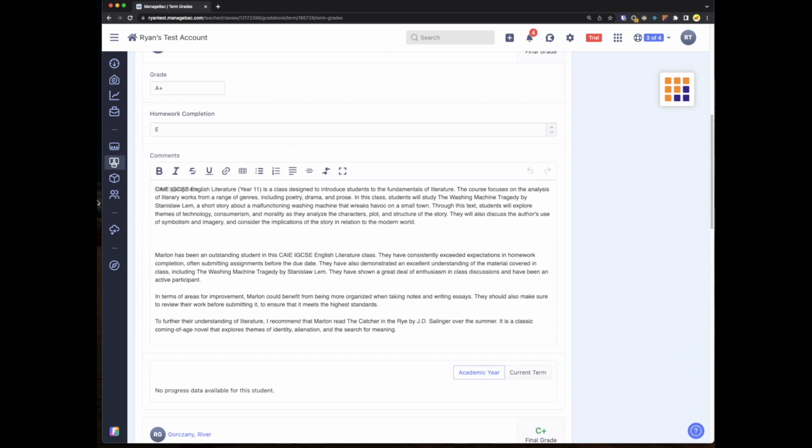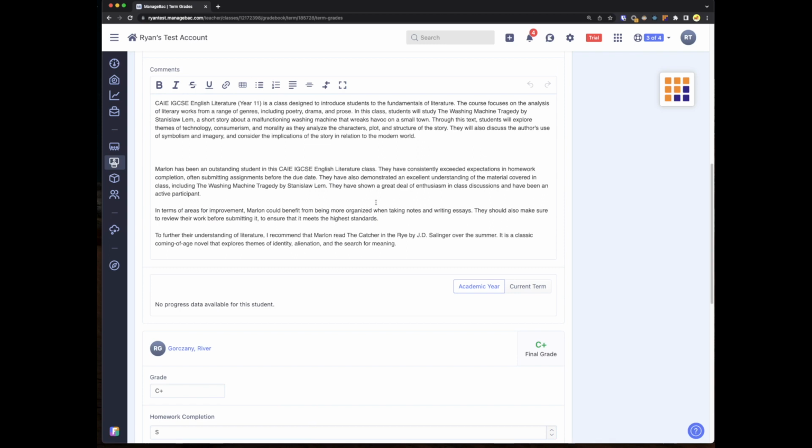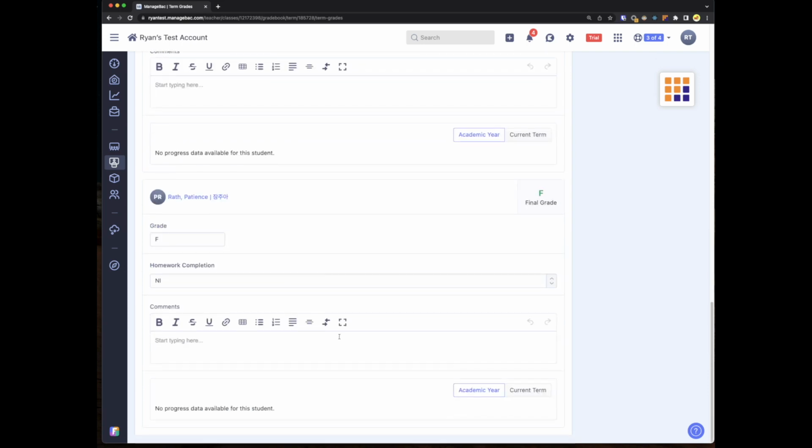I've tried this a few times, and it always seems to suggest The Catcher in the Rye is the book. But anyways, so as I was saying, these comments don't save automatically. But if I click over here on this box, and then I click outside of the box, you'll see ManageBac has said saved. So now when I refresh this page, it's going to say this has been perpetuated. So hopefully that's at least enough of a safeguard also so that you know that any comments generated by this, teachers have reviewed in some way. But you'll see that the other ones didn't save because we didn't click on them. So they're gone. We can easily generate them again, but that's an important little safety mechanism to be aware of.